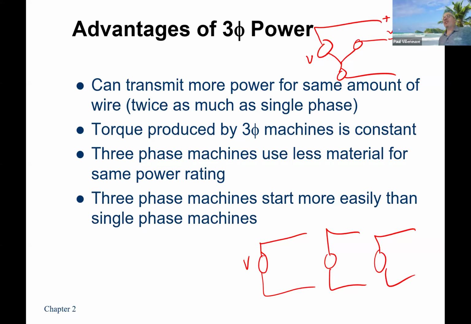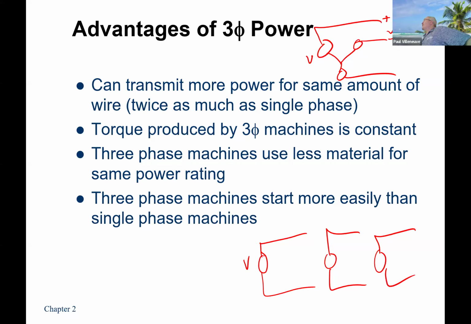And so if you have a machine that is vibrating, most of the time it's got problems with one of the windings. It's not putting out a constant torque. What I mean by that is there's something called the rotating magnetic field. If that rotating magnetic field is not constant, then you're going to get some vibrations and your machines aren't going to last nearly as long.